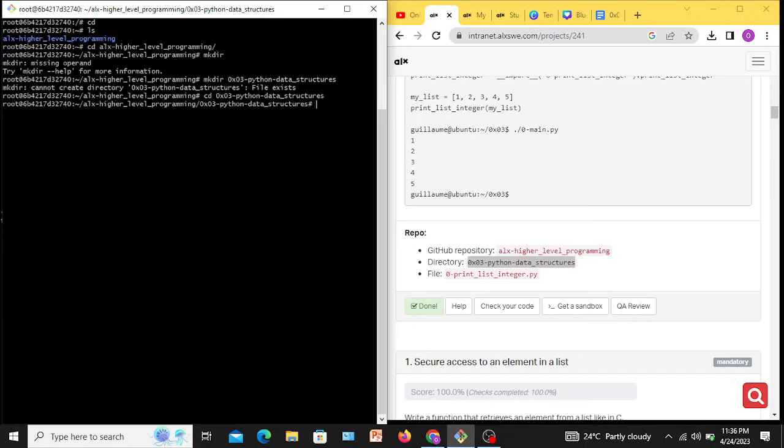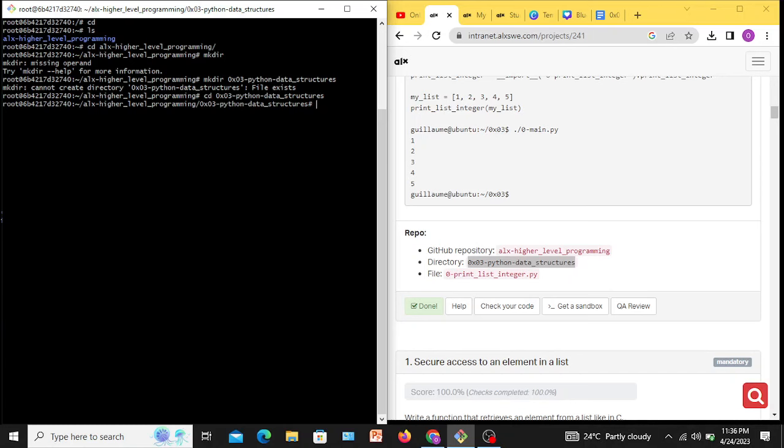Every directory has to have a readme. The absence of that readme in any of your directories is just going to make the checker flood your page with red checks. So make sure you have your readme first, and then the file that contains all your prototypes, which is the list.h. Please make sure you create all of that.